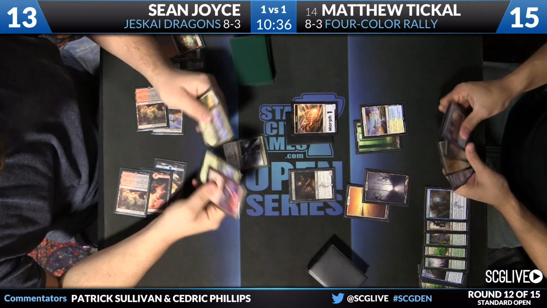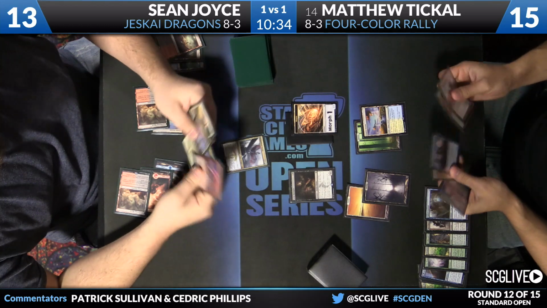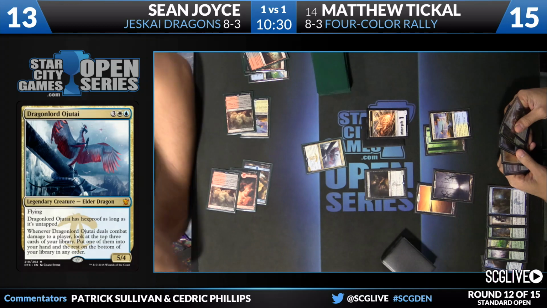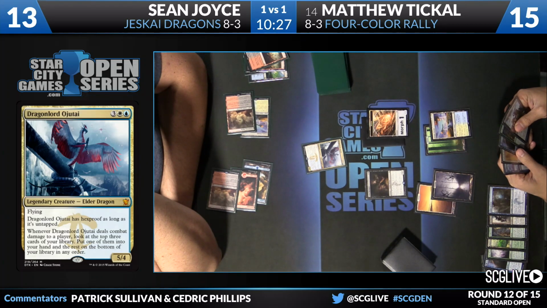Well, Tickal was hoping to draw a land this turn. If he drew a land that entered the battlefield untapped, and most of them do at this point, he could unmorph the Den Protector, get back the Merciless Executioner, and take care of the Dragon Ojutai as it stands. That did not happen.